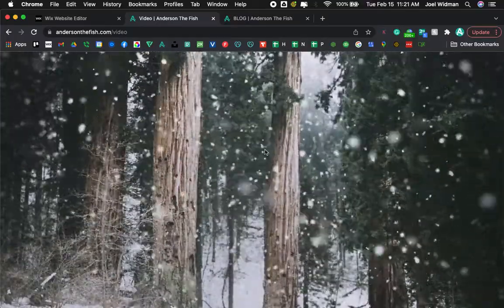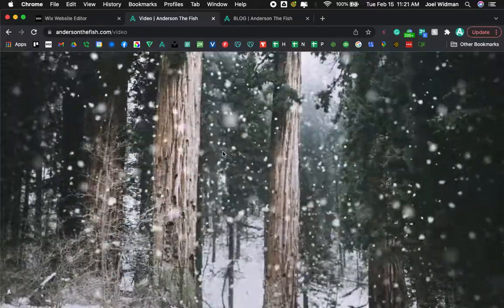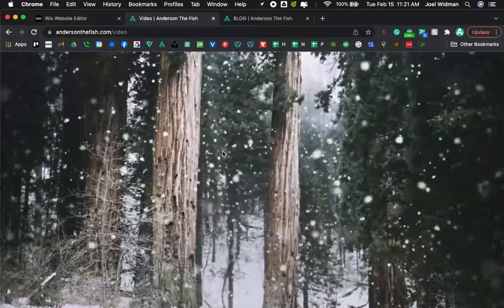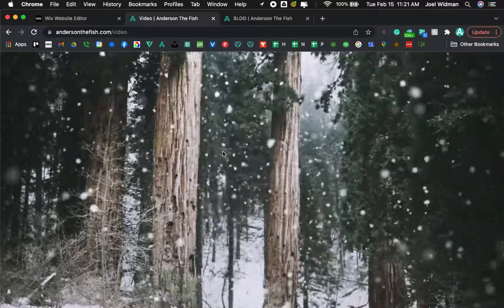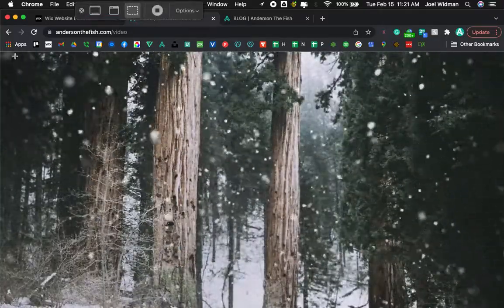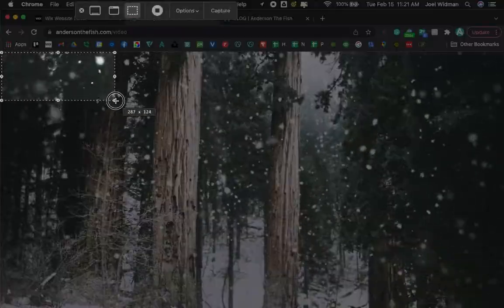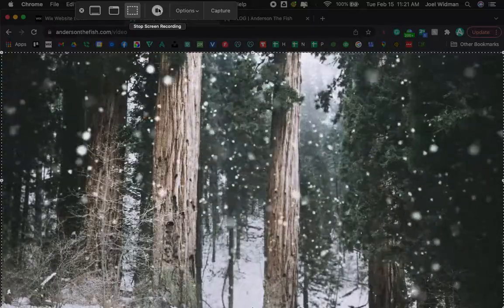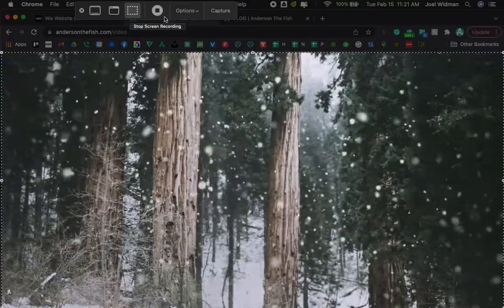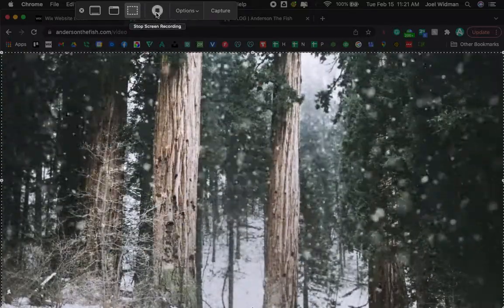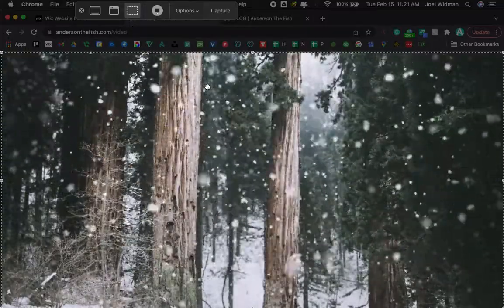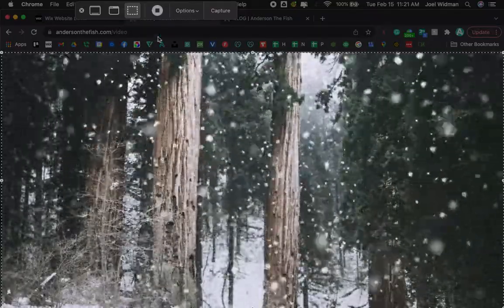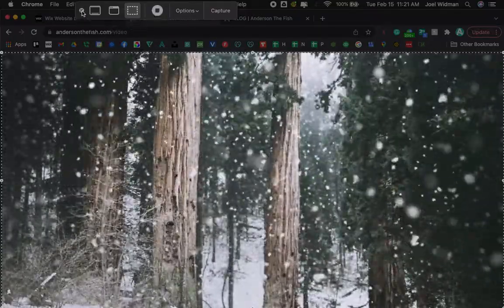Now, in order to screen record, I'm going to press Command Shift 5. While you're holding Command, hold Shift, and then press the number 5, and you'll see the screen recording controls appear. I'm going to drag here and hit record. For me, I'm already doing a screen recording, so it's asking if I want to stop the screen recording. No, I don't. But for you, it'll show start screen recording. You do it for however long you want, and whenever you're ready, you just hit stop and you're good to go.